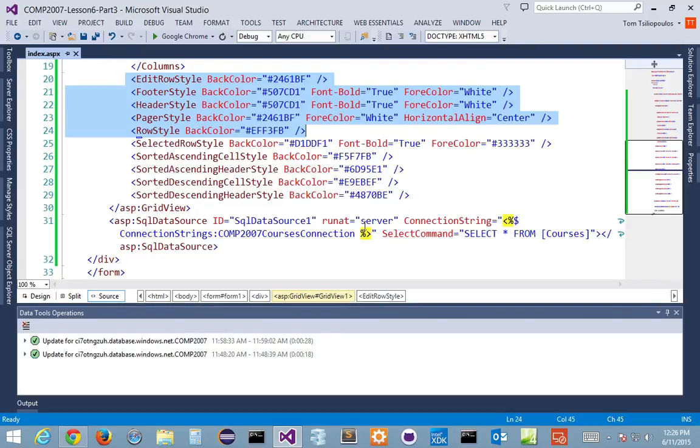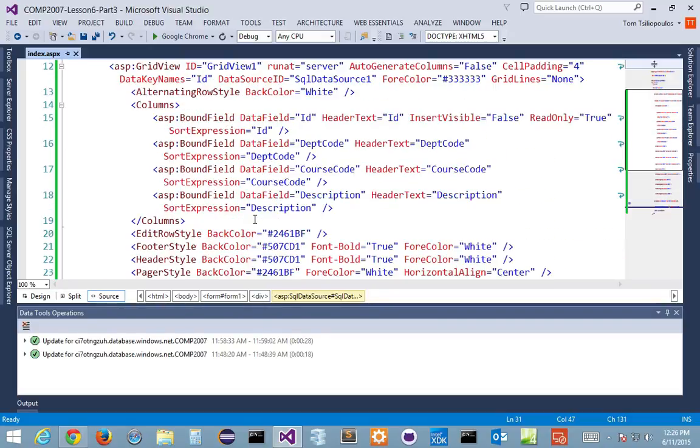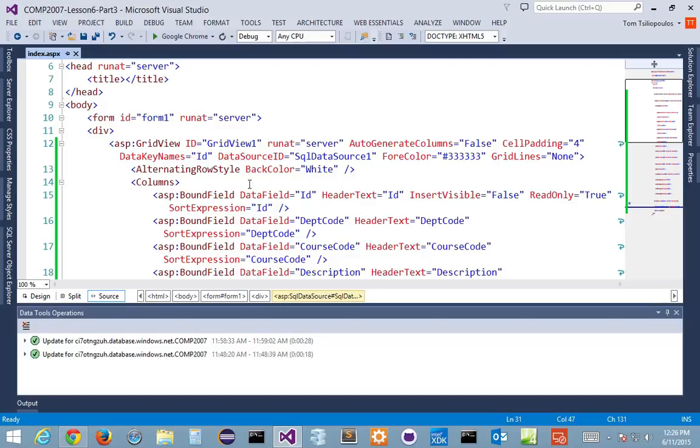But the bad thing is this. It gives you your connection string right here, and if you notice, it's this old style ado.net select command. So this is my select command. I'm using this ado.net style of creating our connection and everything else. Cool, but not what we want, right?